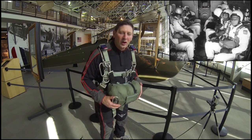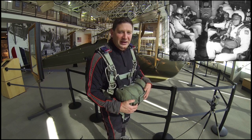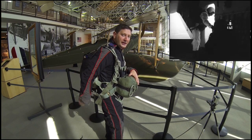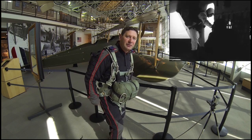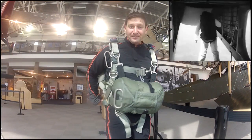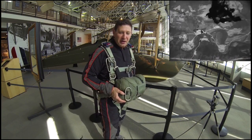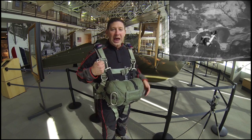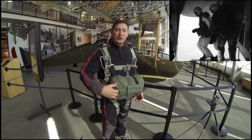So after a while, people decided that if they were going to jump out of an airplane voluntarily, they wanted to have two parachutes. And so we had this idea that it should either be, you know, on the butt, the seat pack, or on the back. And we added the second parachute onto the belly. It just seemed like the logical thing to do. And so we had a main ripcord and a reserve ripcord.